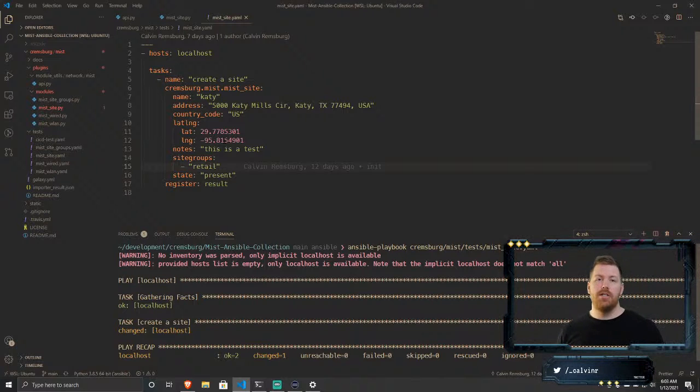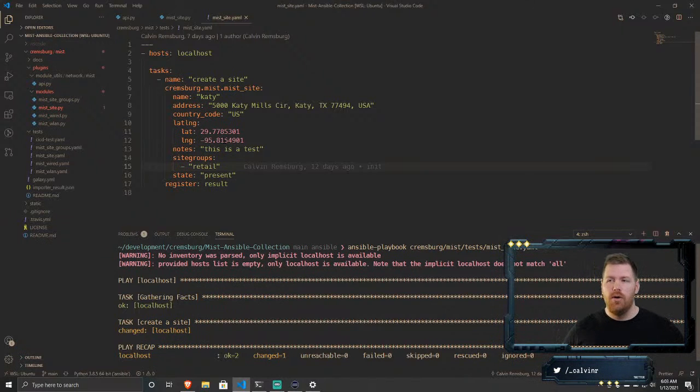So much different than if you're coming from like the network or server administration, where you would need like host name and devices, IP, and all those things mapped out. Nope, in this case, we're just talking to the Mist API for 100% of our work. So I'm actually setting the host to localhost just so Ansible doesn't flip out.